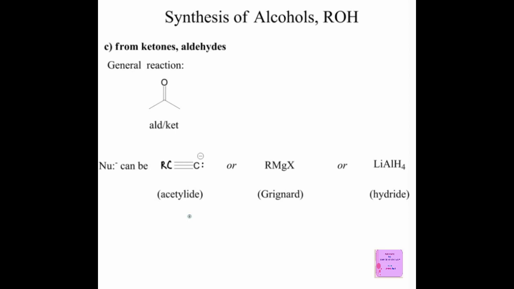Okay, and another great way to make an alcohol is to start from a ketone or an aldehyde. So in other words, if I had a carbonyl on my carbon chain, that could get converted to an alcohol group. The way we do this is we react it with a nucleophile of some kind. Because an aldehyde or a ketone, we're going to be studying these later, and we'll see that these are electrophiles. They're electrophiles because this carbon-oxygen bond, of course, is polar because oxygen is electronegative. It's also very polar because this has resonance. That has a resonance form with an O- and a C+.